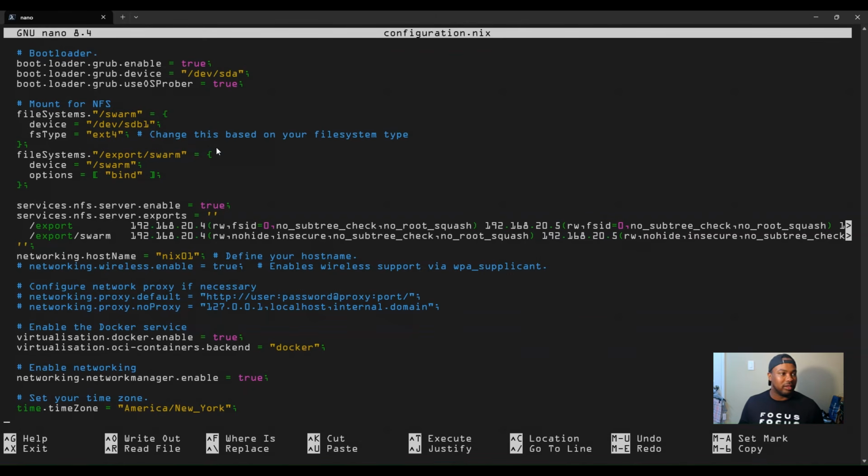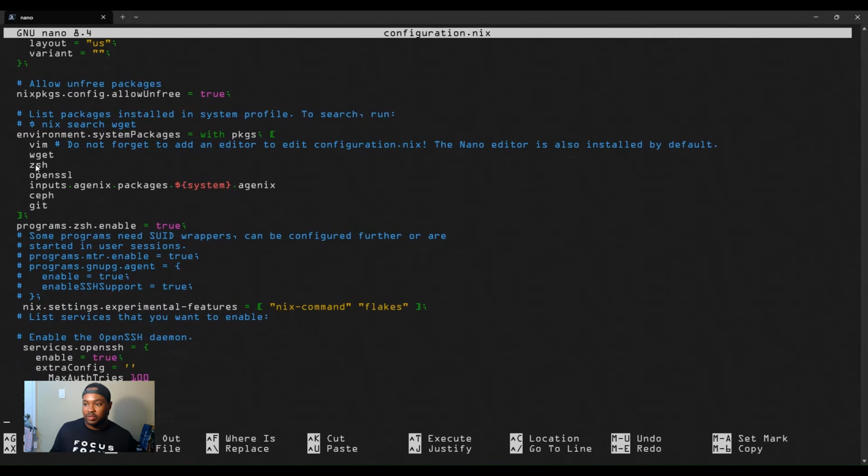And Docker is enabled natively, and I run everything using Swarm mode with overlay networking across 3 virtual machines. So I did have to set up Swarm mode the same way you would with a traditional distro. That was not done declaratively. So I went on every server, every VM, and I set them up as either a manager or a worker.